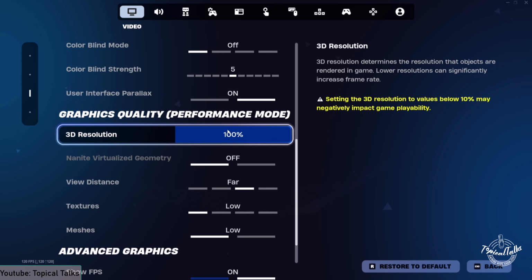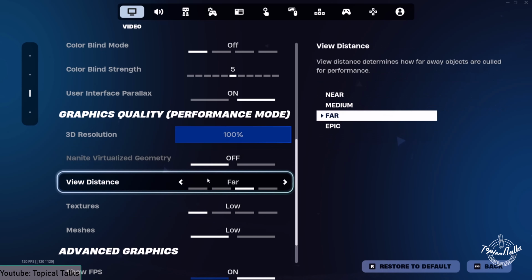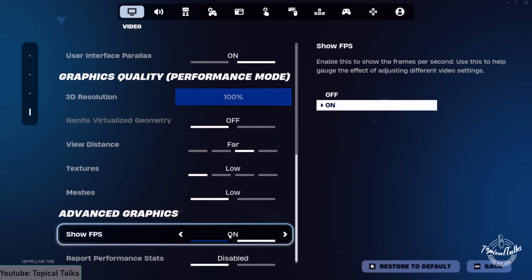But if your performance is not taxing, 100% is recommended because it will let you see enemies and your allies quite better. The Nanite virtualized geometry should be turned off. View distance should be whatever your preference is, but far is recommended to see the enemies from quite far away. Texture should be on low and meshes should be on low as well.